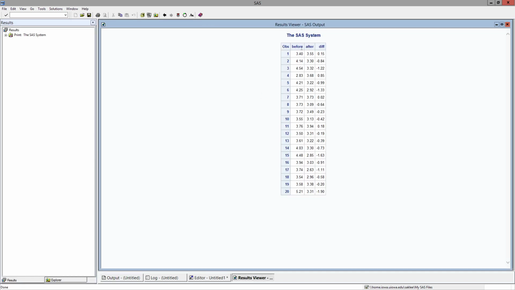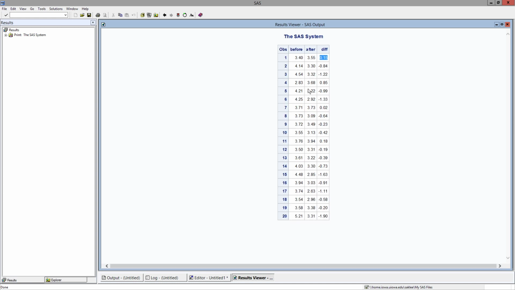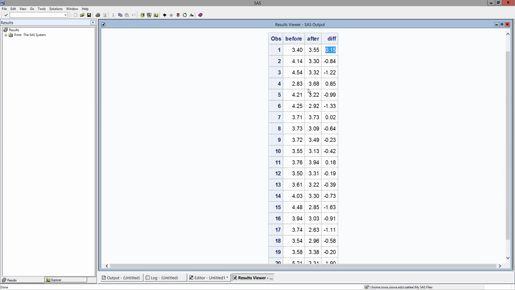So we have the before column, which has the numbers from my first column in my data set, and then the after column, and the DIFF column is obtained by after minus before, so for example 0.5. Let me just magnify a little bit.